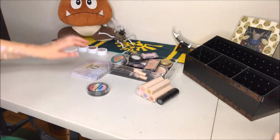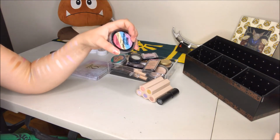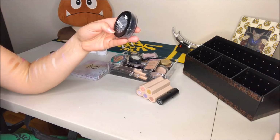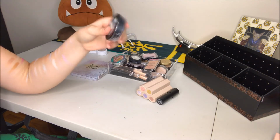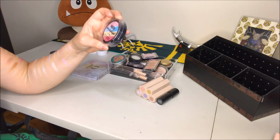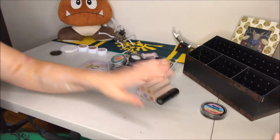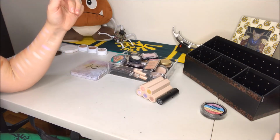So I'm going to keep this guy for now, and then this guy I've never even opened it. I'm sort of debating whether I want to keep it at all or I just want to pass it on, because I haven't opened it yet, and I've definitely had it, I think, at least 2 months. I don't know what it's going to look like on my face, frankly. Let's just put this guy aside for now. I had a reason for buying it. I couldn't tell you what it was.